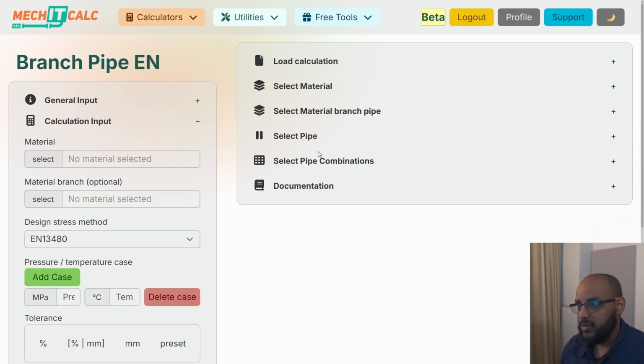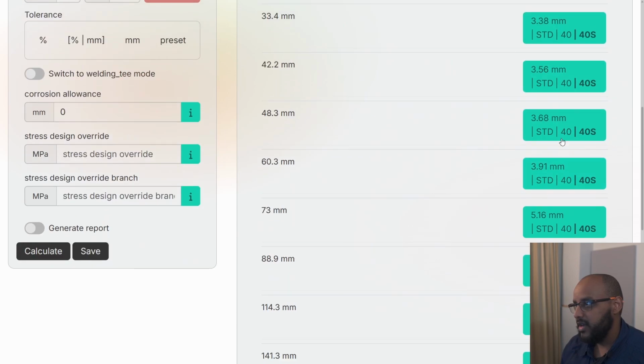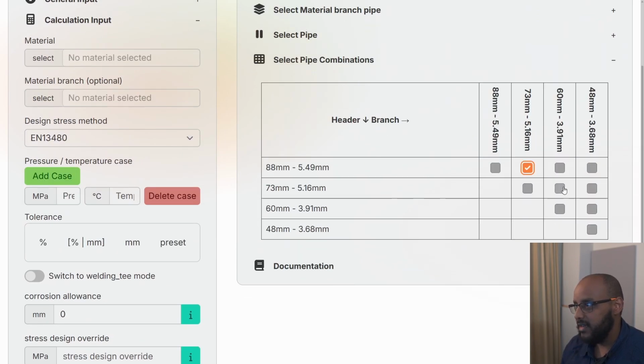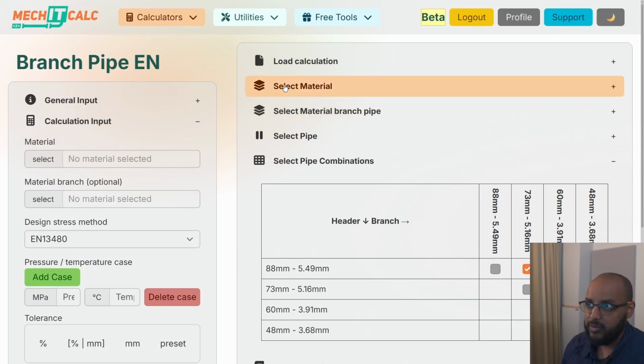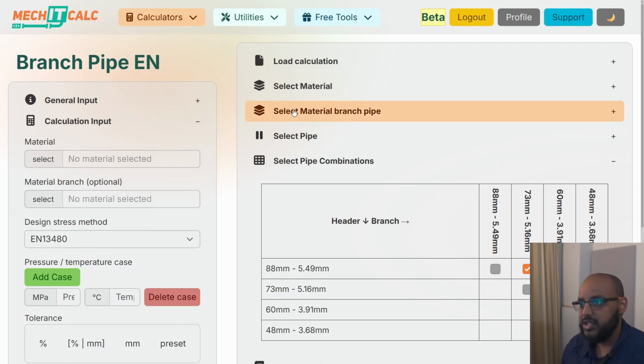For branch pipe, of course, you also have pipe combinations. So if I have a couple of pipes, then I need to select combinations of pipe. And I can also select multiple materials. So that kind of speaks for itself once you do each calculation.